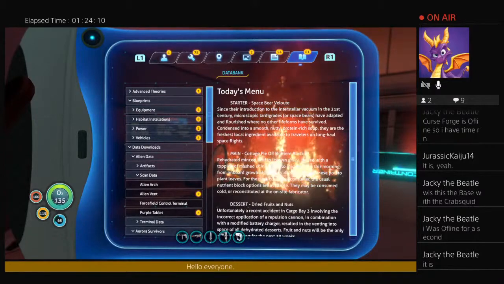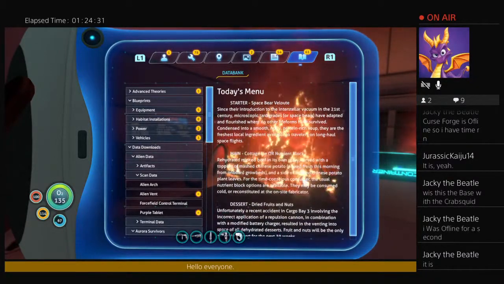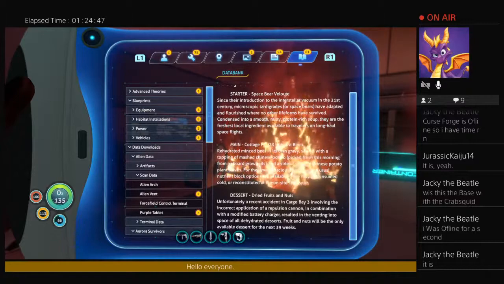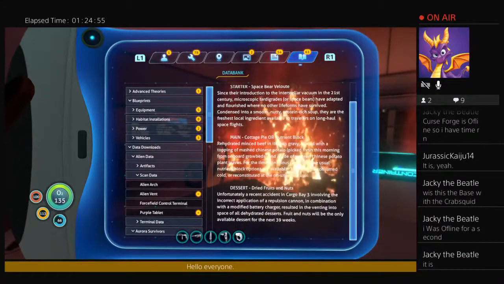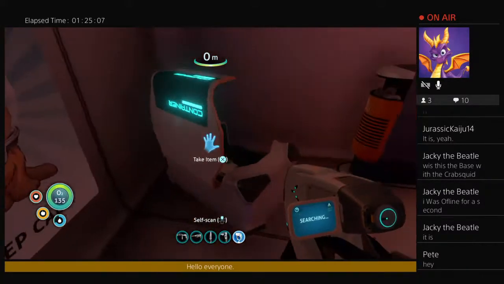Integrating new PDA starter data. Space variable. Since their introduction to the interstellar vacuum in the 21st century, microscopic tardigrades have adapted and flourished where no other life forms have survived. In addition to a smooth, nutty, rich protein soup, they are the freshest ingredient available to travelers on the long haul for space flights. Cottage Empire nutrient block, rehydrated minced beef in its own gravy, served with a topping of mashed Chinese potatoes picked fresh this morning from onboard grow beds. For the time-conscious consumer, the usual nutrient block options are available. They may be consumed cold or reconstituted at the on-site fabricator. The recent accident in Cargo 3 involving incorrect application of a repulsion cannon in combination with a modified battery charger resulted in the venting into space of all dehydrated desserts. Fruits and nuts will be the only available dessert for the next 39 weeks. Hello, Pete. Glad to meet you. Or glad you are here.